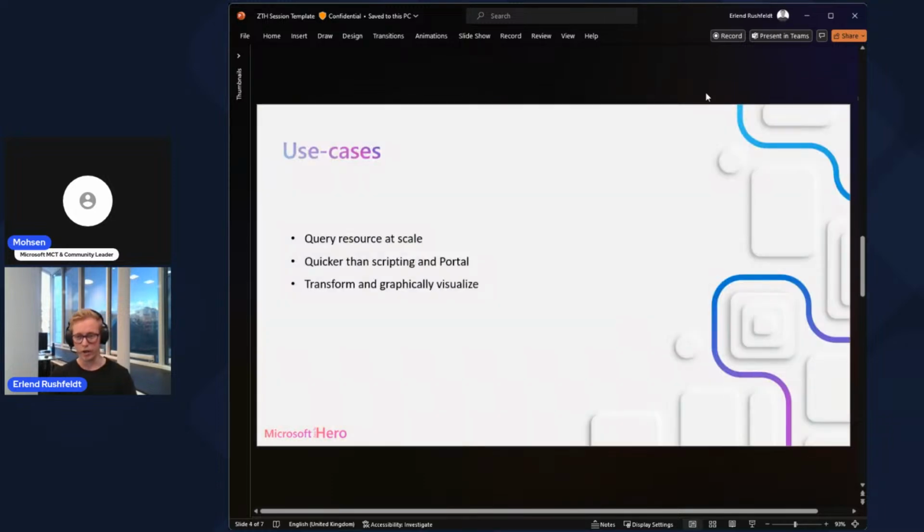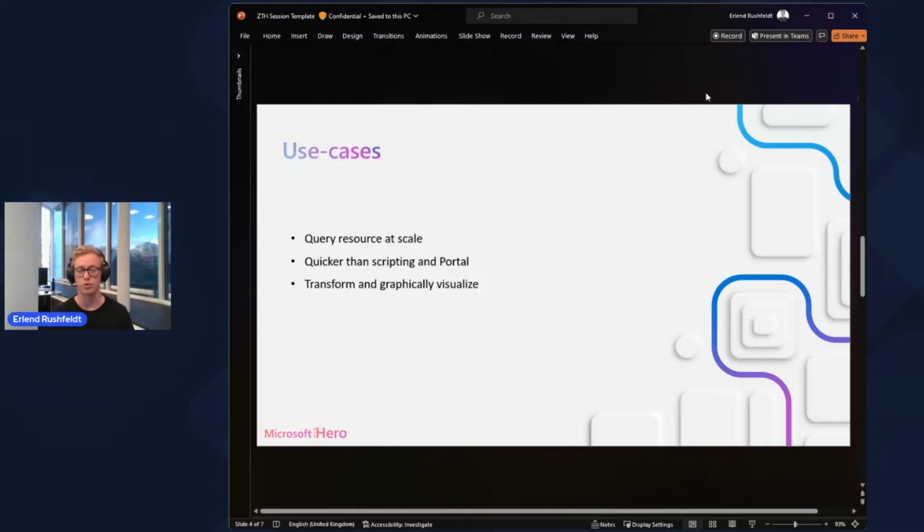And then why would you use the Azure Resource Graph Explorer? I started at the operations side on premise. And what I mostly did when I needed to find information, I used PowerShell. I started as a scripter. I scripted a lot of PowerShell throughout my early years, and I did also when I started in Azure.